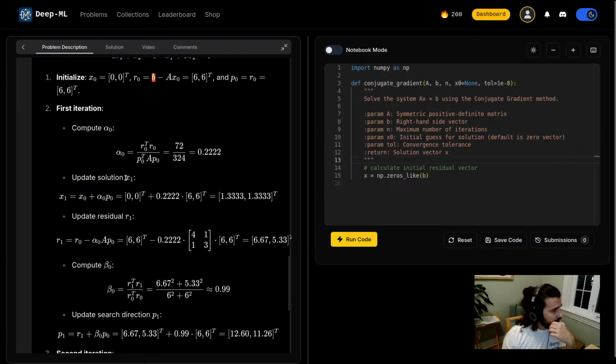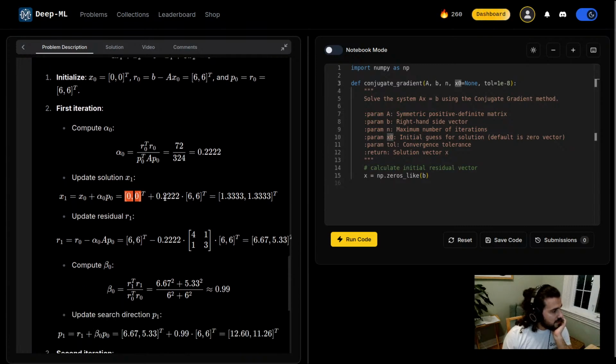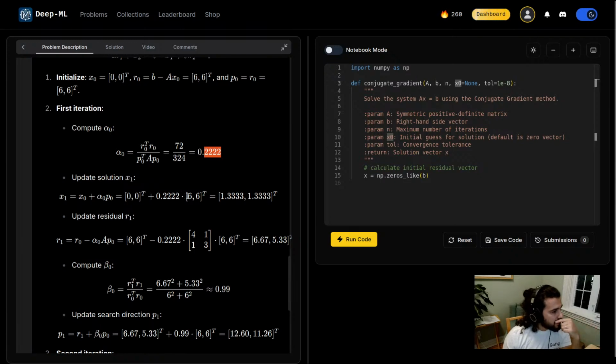Good. And then we update our solution. So we go x1 equals, well, our guess of x, let's say x at here, right? And then we do the 0 stuff that we have at the start, plus our alpha that we found over here, which is a step that we're going to take, and then this, which is our residual, right?